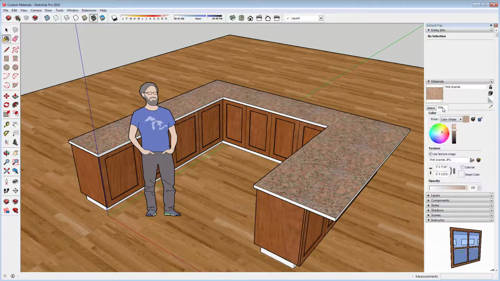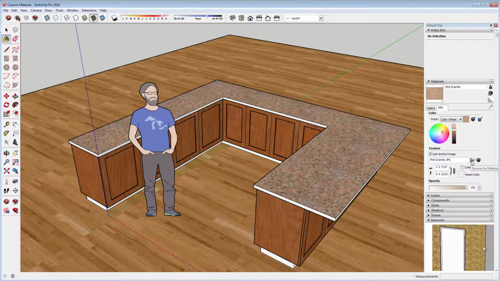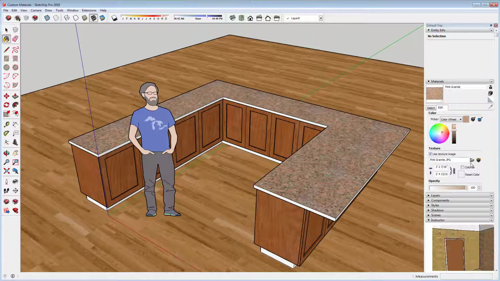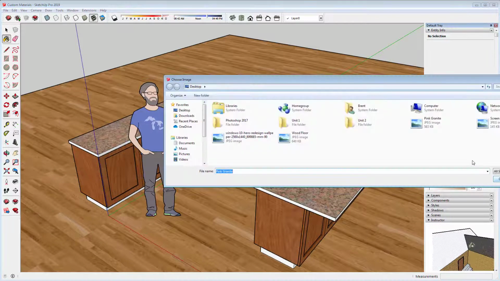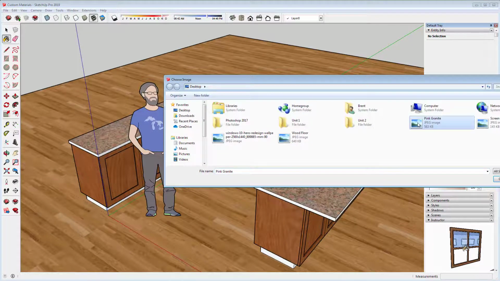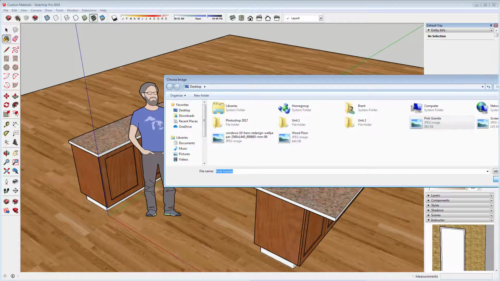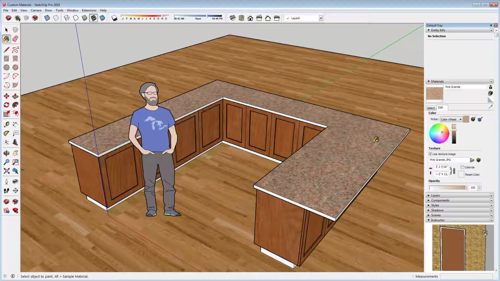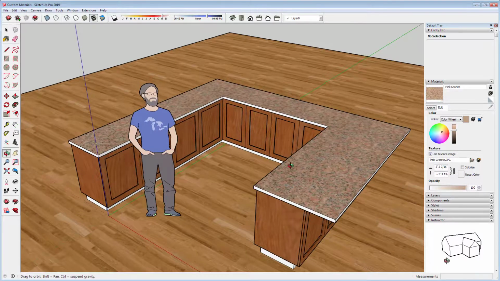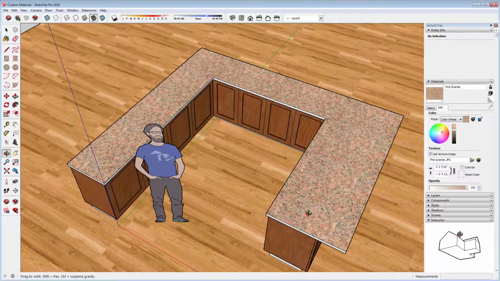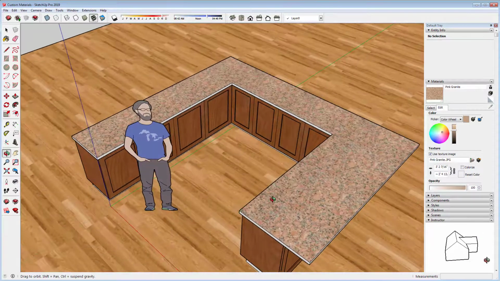So I could just bring in another version of that, or I can actually edit this one by selecting it and going to the Edit tab and re-browsing for this material, and I'll just click on the folder and it will take me back to the same location that it was, but it's been updated. So now when I put it in, now you can see how much better our material looks, and there's no obvious lines on it anywhere.